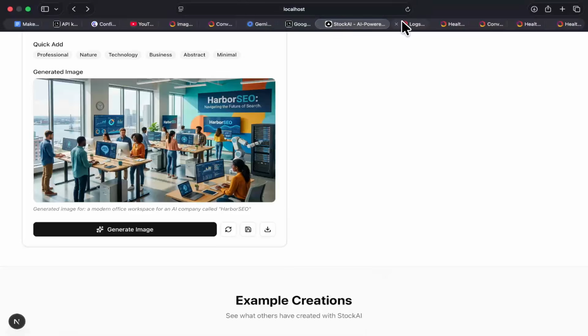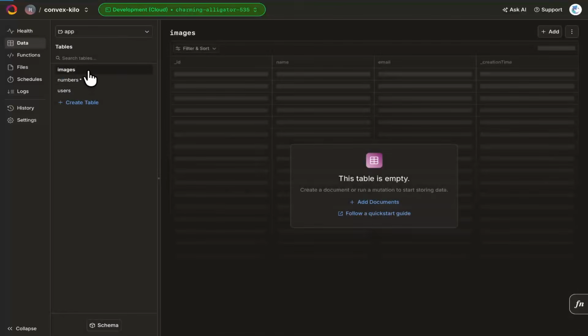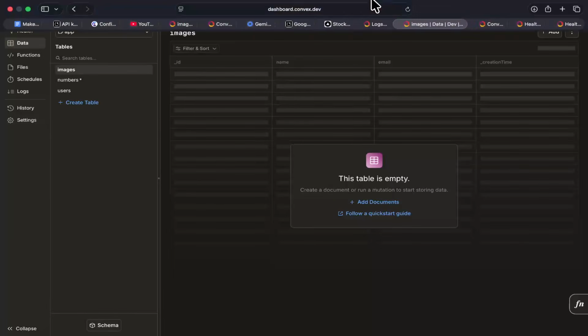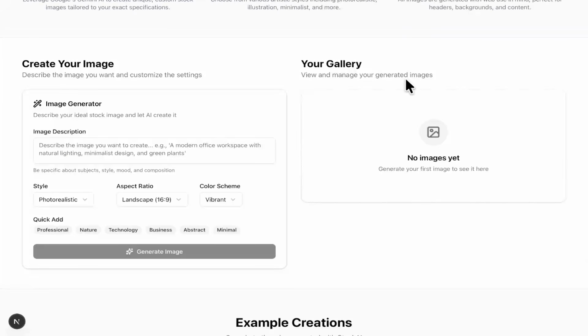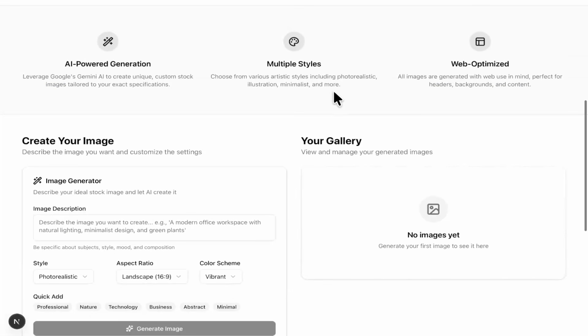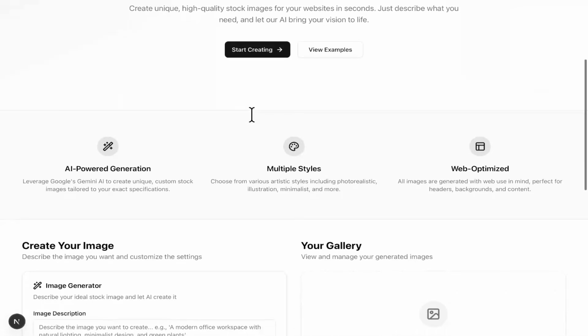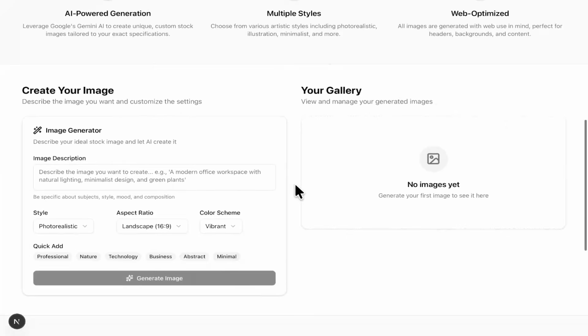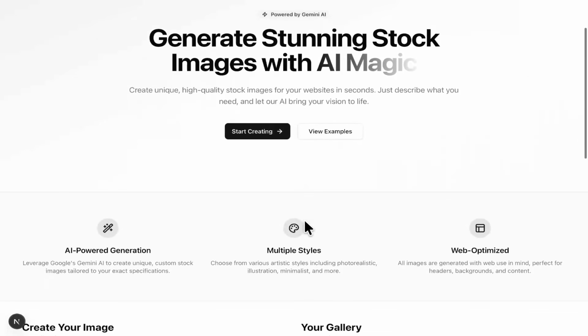So the final test here is, did this create an actual piece of data? Okay, so the images are not saving. So you always have to be checking this stuff, guys, because when I refresh now, that will be gone, right? Which is incorrect. You want things to be saved. Also, this should be on /dashboard. That is an incredibly easy thing to change. You say, please put this on /dashboard, and please make sure the images are actually being saved. I'm not going to go through that, guys. It's super, super simple, super easy.